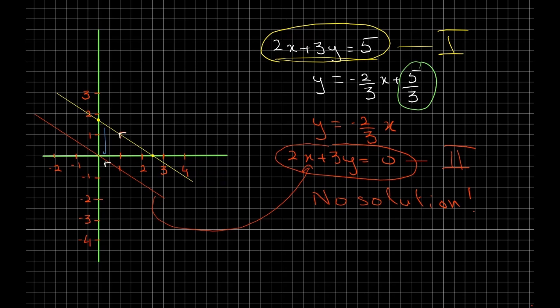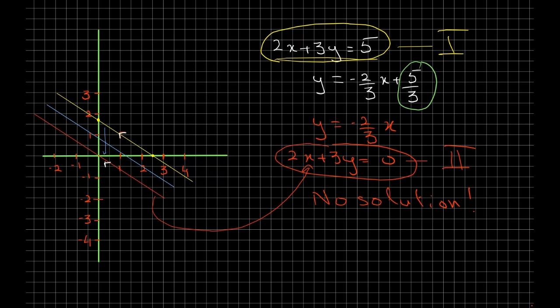So for example, I can draw a blue line. So here's a blue line that is also parallel to this line. And I can draw this line, which is maybe parallel to this line, and this will also not intersect, right? You can figure out the y-intercept and do all those things for this line as well. So all these lines, the yellow, the blue, and the red lines, are parallel to each other. There'll be no solutions. So parallel lines mean no solution graphically.